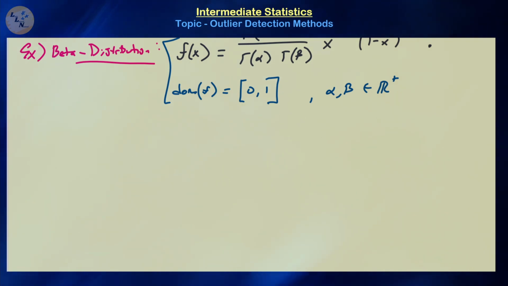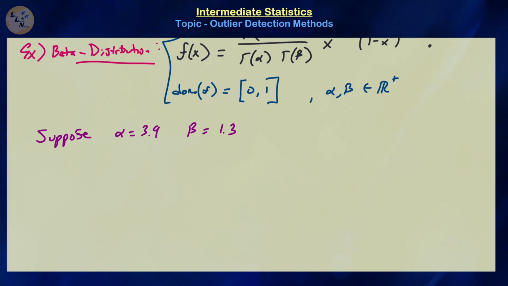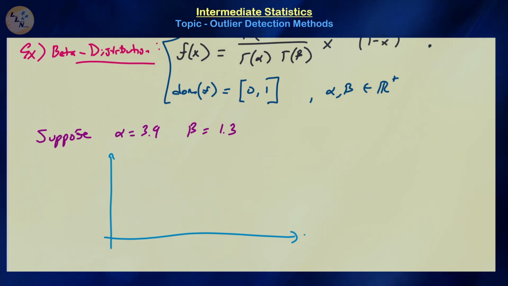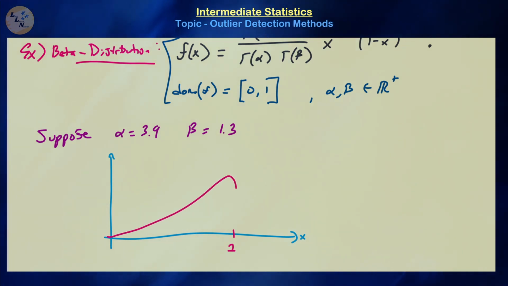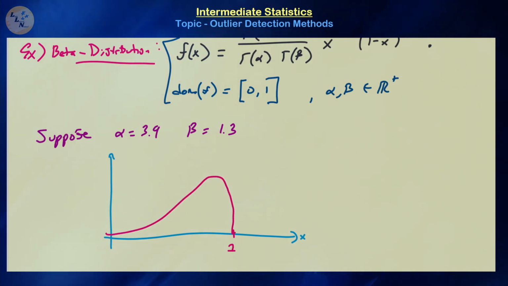If we want to create an asymmetric or skewed distribution via the beta distribution to play with, then we can let alpha and beta be unequal to each other. So suppose alpha is, let's say, 3.9, and let beta be equal to 1.3. There's lots of theoretical things that go along with this, but let's just assume that everything is beautiful and wonderful. Let's assume that this again is 0, 1, so this is our interval, and the beta distribution is going to look something like that.